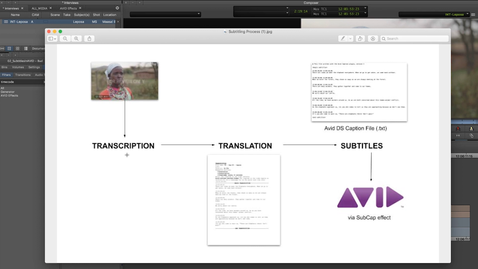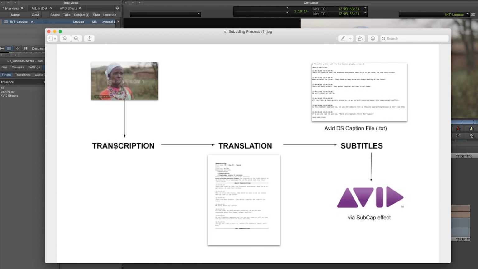Now, when you send it off to the transcription team, you may want to also give some notes. If there's a certain way that you'd like the transcription to be formatted, you can pass that information along. The most important thing, though, to pass along to the transcription team is to tell them the timecode blocks or the timecode ranges that you would like to use. So tell them, I'd like a timecode stamp every 10 seconds.